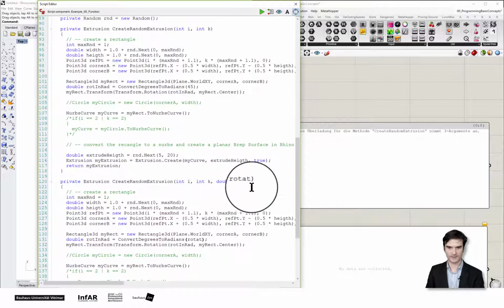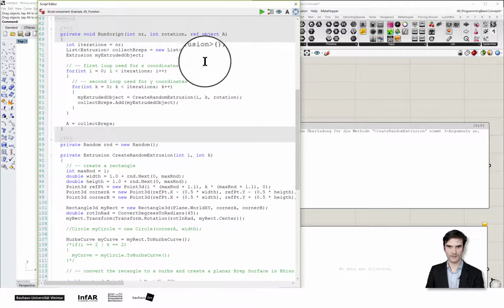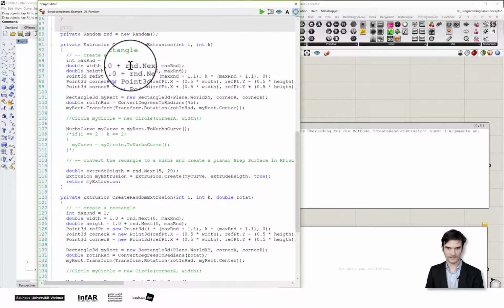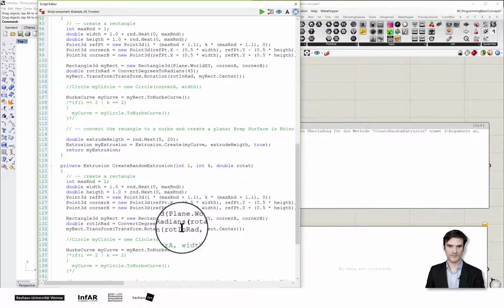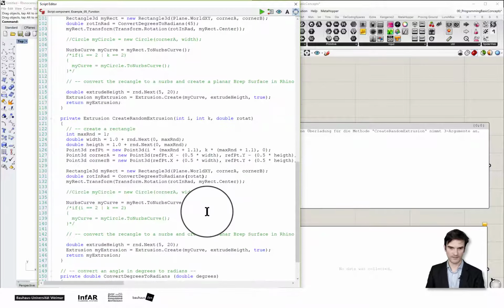I use this input variable. Now I send my variable from here to this function. This one is not executed at all. And now I rotate my rectangles by my input variable.